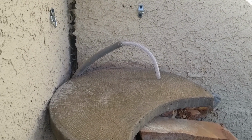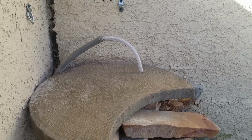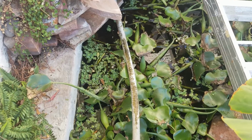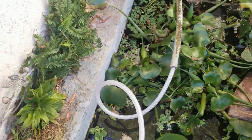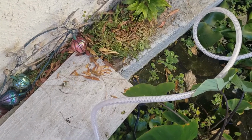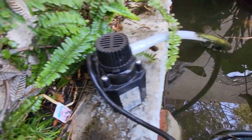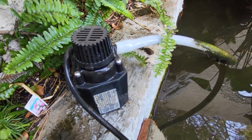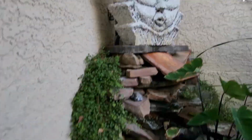Then they had this conveniently placed fat hose, so I stuck my own thinner hose in, which comes out down here. And that is going to come out like this and probably around here. I'm gonna put the pump. Here's my little pump that I put together. Stuck this hose on it, which comes out of the mouth of the sculpture here.